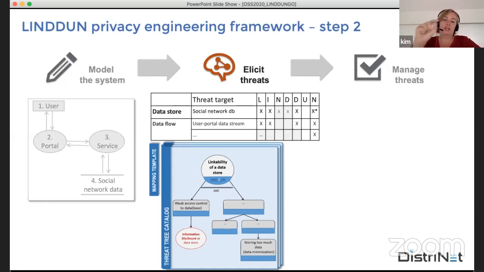So to think about what can go wrong, similar to Stride, you can look at threat trees. There's a part of it here that shows the most common attack paths, the most common things that can go wrong for each generic combination of Linden category and DFD element type. That way you go through the entire mapping table, look at the corresponding tree, take into account the DFD element, and think about what can go wrong. And then, of course, you document the threats. Preferably, you also document all the assumptions you make because they are just as important, especially if you reiterate your threat model.